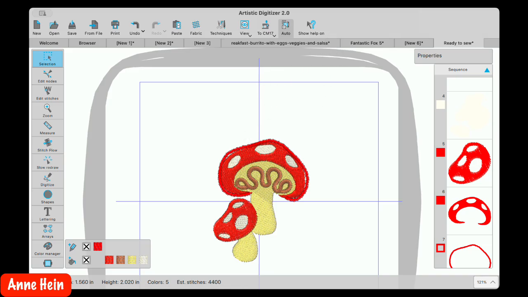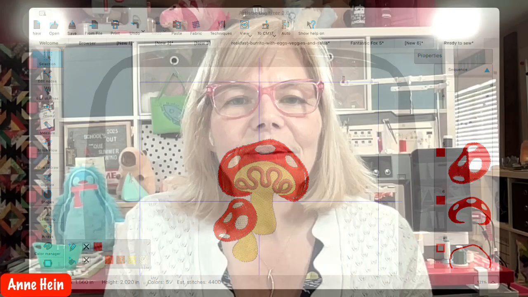All right, let me put the camera back up. There we go. So there's two new tools, plus I showed you a little bit of the undo, redo little menu in there. So you have hide and you have random. Two things that are really fun to play with. I can just see there are some of you out there that are very, very creative. I'm sure we're going to see some very out of the box things done with these tools, which are going to be really great. And those people who do a lot of digitizing, a lot of editing of their graphics, they're going to find that hide tool and show really handy.